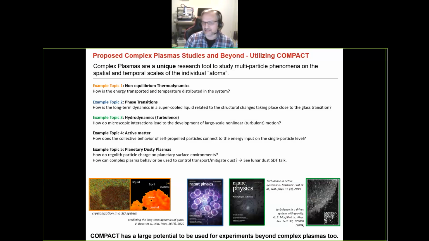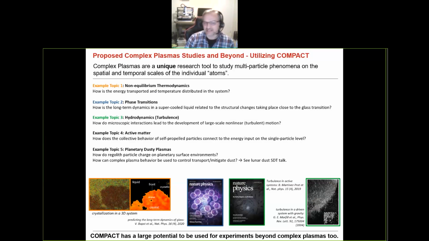You could look at hydrodynamics and especially turbulence. How does turbulence actually start on the atomic scale, and how does the energy input, or the energy distribution on the atomic scale, influence how the instability evolves? And there are other topics like active matter: particles where you induce energy, like two-faced particles with different surfaces, and you induce energy through those particles in the system, and whether they lead to collective behavior in the system, in analogy to other active matter systems.